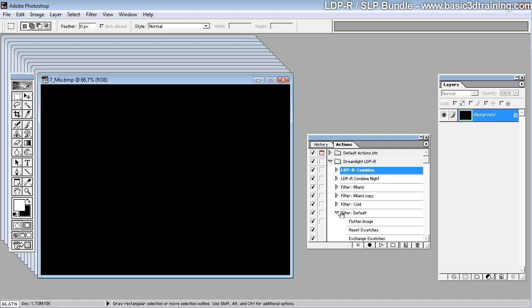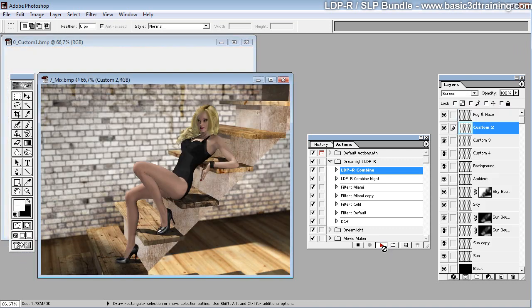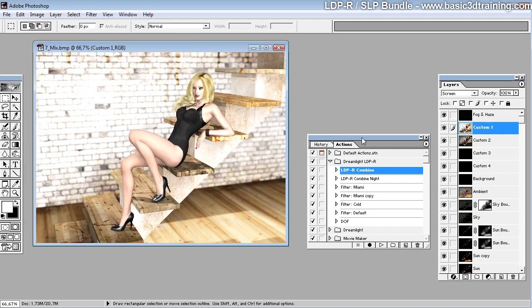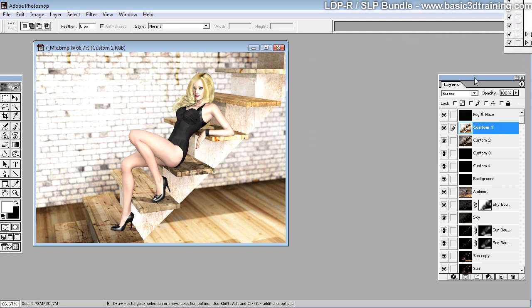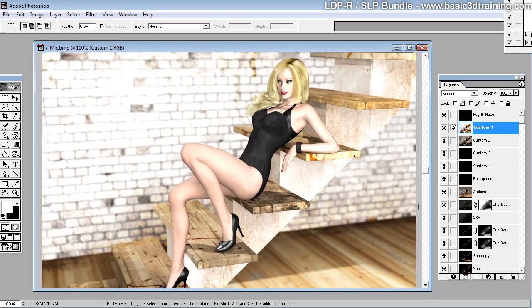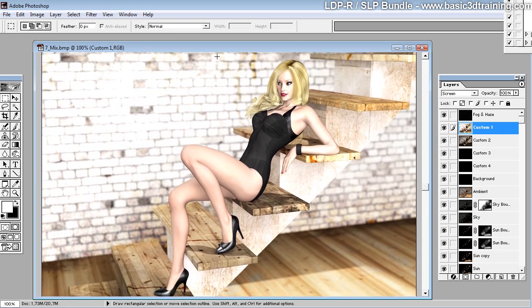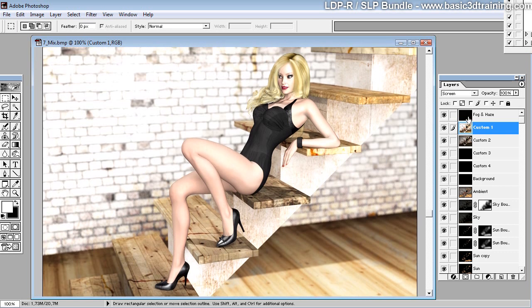Let me just turn this off. All right, combine and click on play. Now this will add all the layers together, meaning it might not turn out the best render we have seen because they all are at maximum power. But here it is. And because I'm having such a small window, I'm gonna move these actions out of my way, just let them be there, and I'm gonna extend this window so it's slightly larger so we can see a little bit more in detail. Okay, so we got everything, every layer now showing at full capacity, which maybe isn't the best thing to do, but that's what's happening right now.